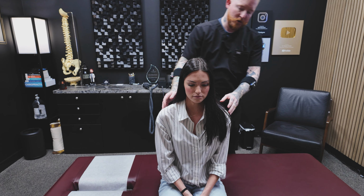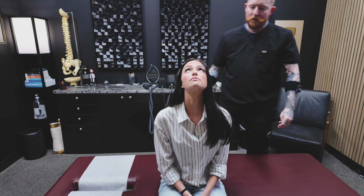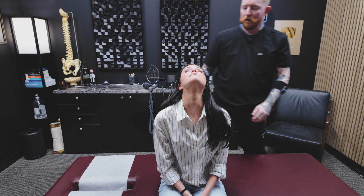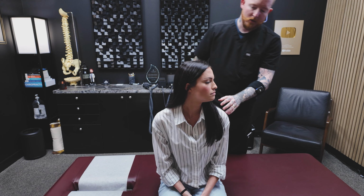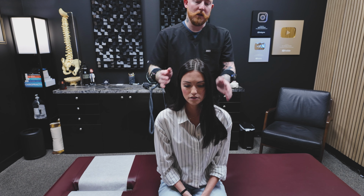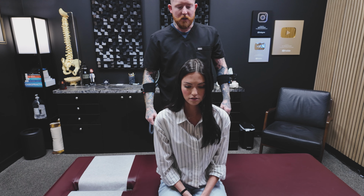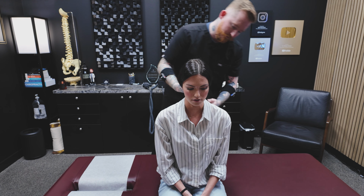Just bring your chin down to your chest as far as you can. And then look up to the ceiling back as far as you can. Then look over your left shoulder as far as you can, and then your right. Then go ahead and just tilt to the left and to the right. So we got some work to do for her, for sure.